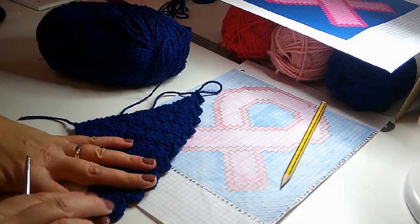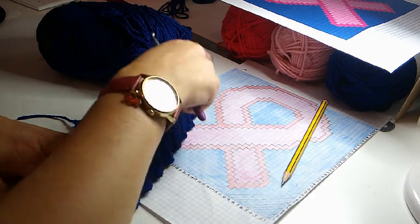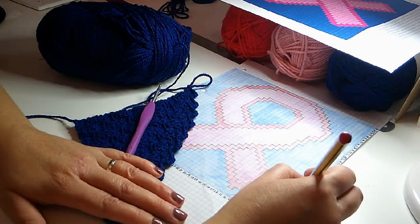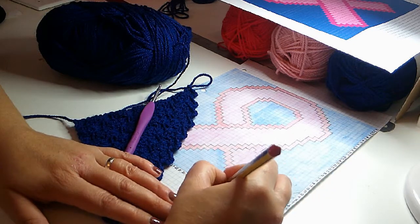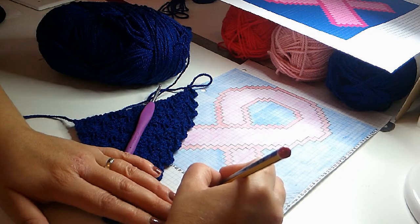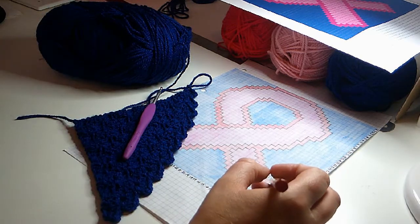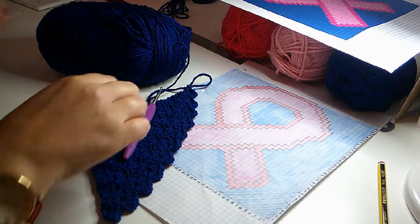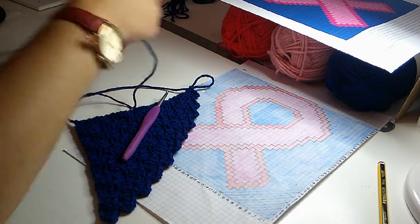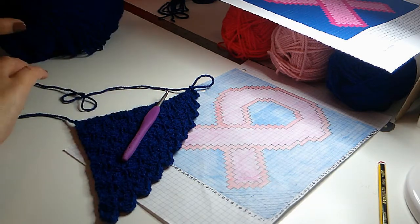Okay, so that's another row done, and again I'm just going to count before I mark off. 1, 2, 3, 4, 5, 6, 7, 8, 9, 10, 11. So now we're going to be working up. And the next row, after we've done this row, we will then be working with a bit of colour. So we will be going on to the lipstick pink. But don't worry, I will walk you through that as well.